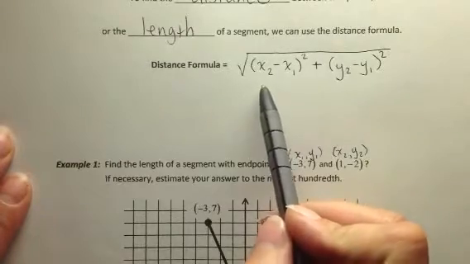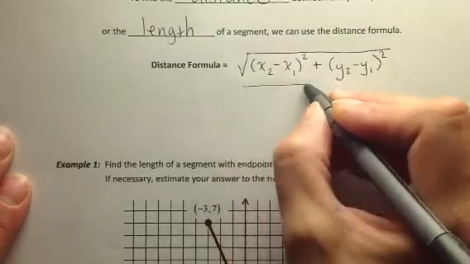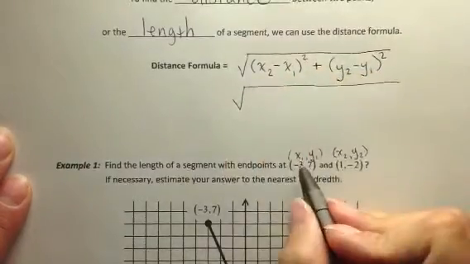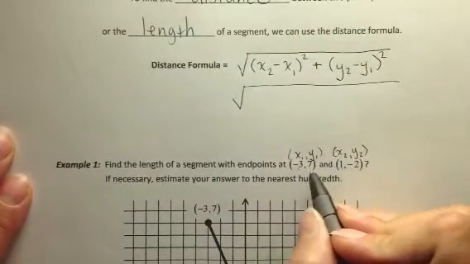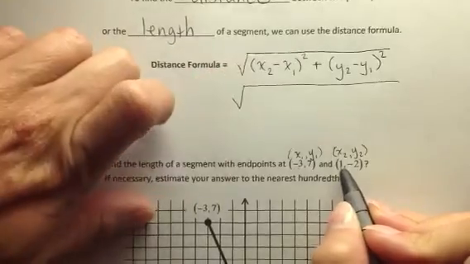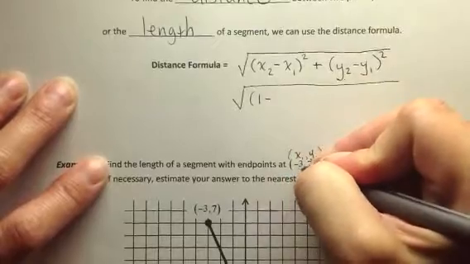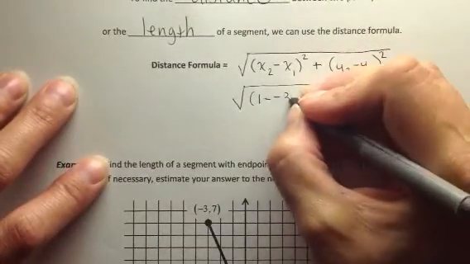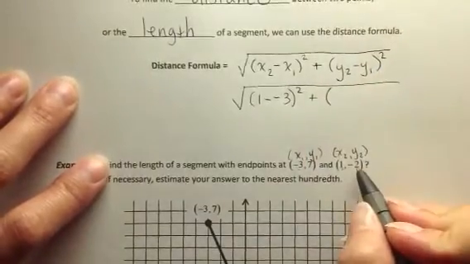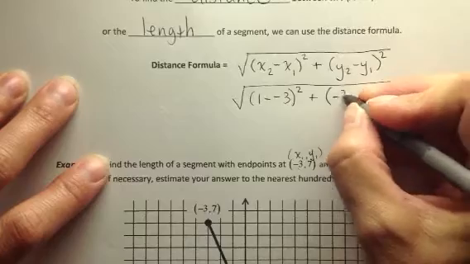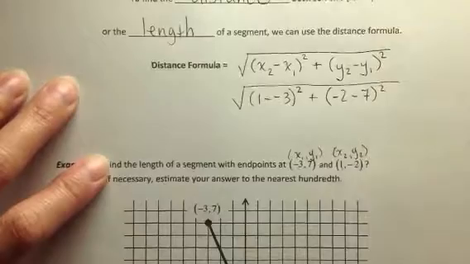Okay, so when I go to plug in, I'm going to take x minus x. The last thing I'll do is take this square root. So x2, it really doesn't matter, you can go this way or this way. To follow the formula, I'm going to go this way. 1 minus -3. Remember, it's 1 minus, and this is negative, so I still need another little minus in there. Plus, I can take my y, which is -2, minus the y from the first point, which was 7, and I'll square that.